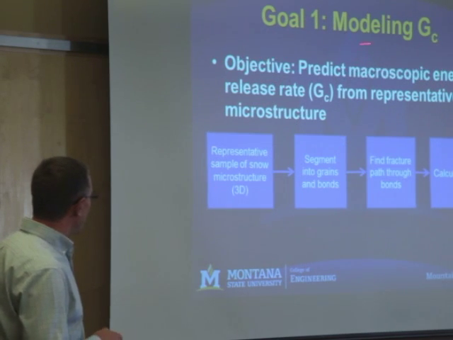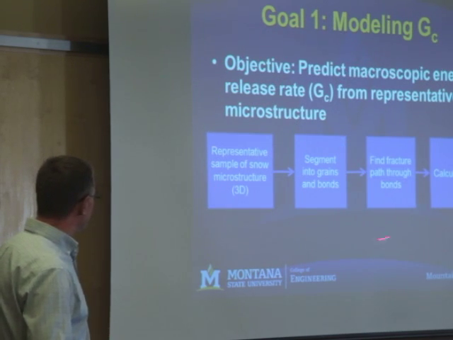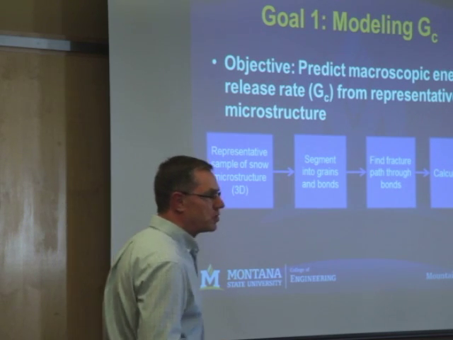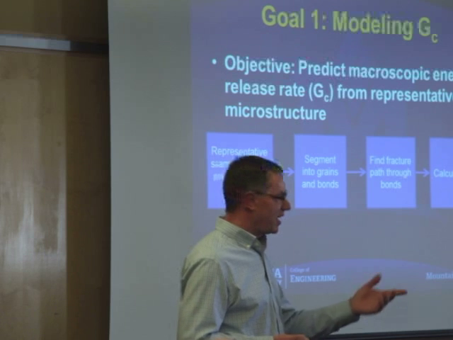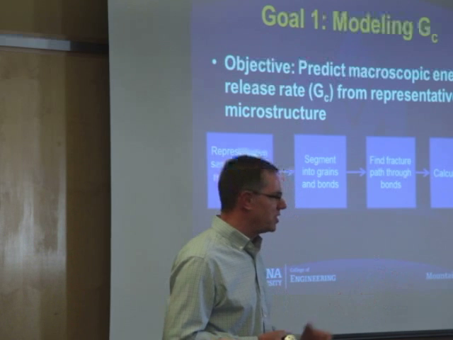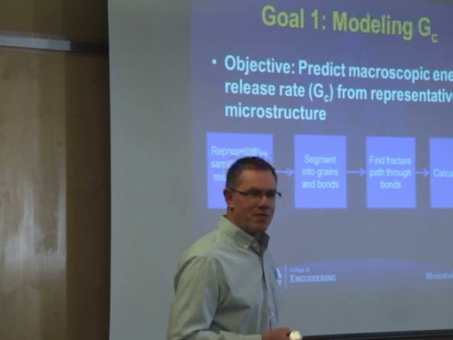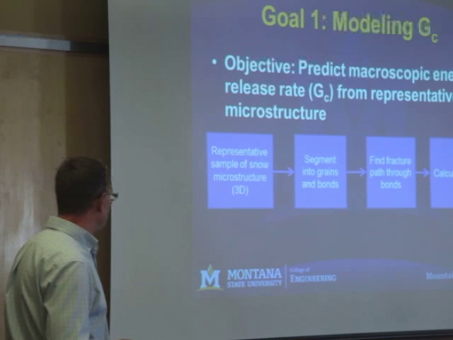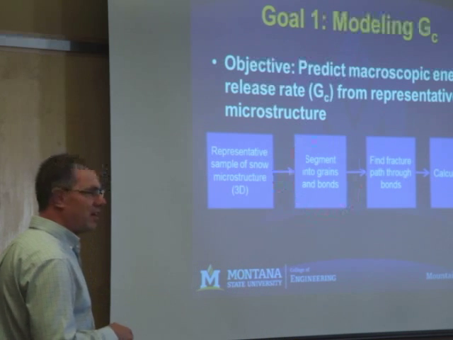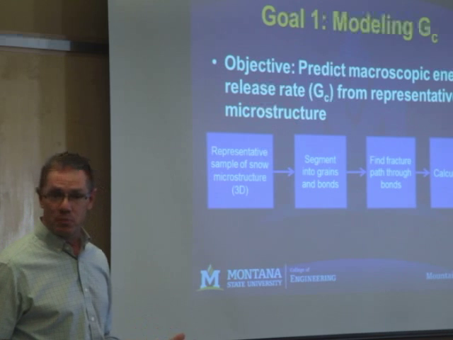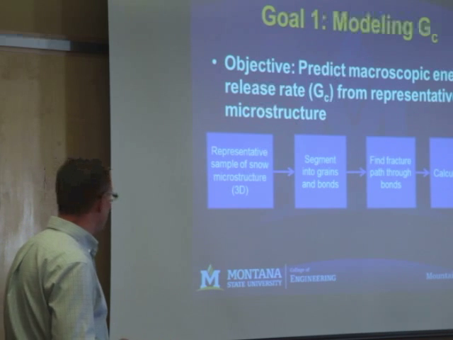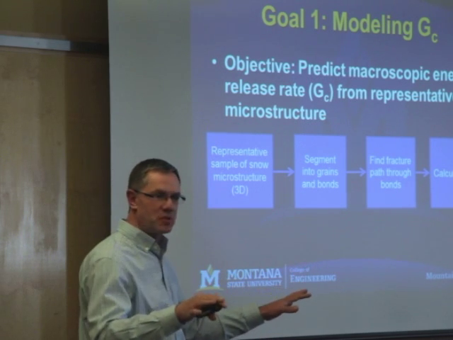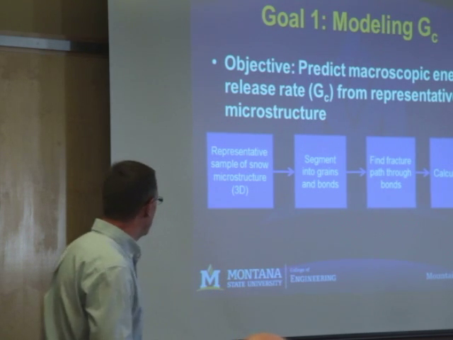And so trying to develop a model to be able to predict this, we kind of broke this up. We need to be able to first come up with representative snow microstructure. I think Ed might have shown some CT images this morning, I'm not sure. We're very proud of our CT. It's state-of-the-art, and takes great images. And then we have to figure out what is a grain, what is a bond. If these things are going to propagate through bonds, like we think, we've got to find out what they are, find that path, find that path of minimum energy, right? All these paths are possible. Which is the sweet one that we want to get?